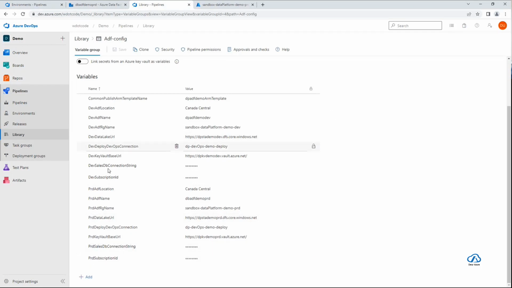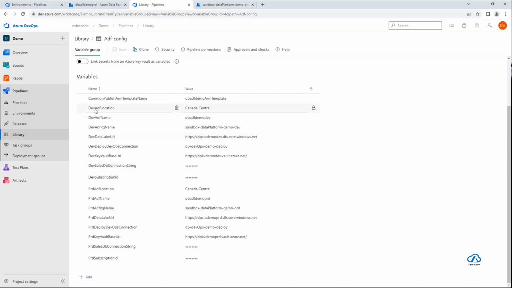Just want to make sure you guys are aware that there are a lot of variables that we have. It is possible to work with multiple variable groups within a DevOps pipeline. So a common best practice is we would have a common ADF variable group, a dev variable group, and a production variable group. What that allows us to do is to reduce the amount of changes that we need. So we don't have to correct the prefix that we have essentially.